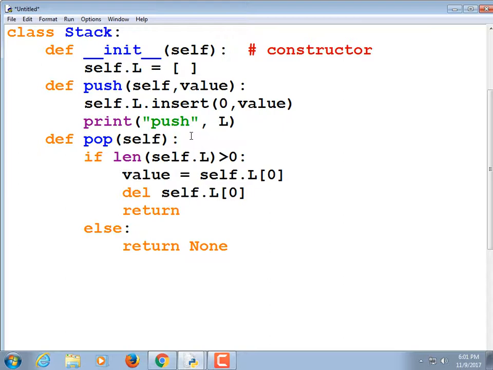Change my mind about how I want to do this. I want only one return statement. So I'm going to take that return statement out, and it's going to become nothing there, but here this is going to become value equals none, and then we can return that. Return value. Come on, type.